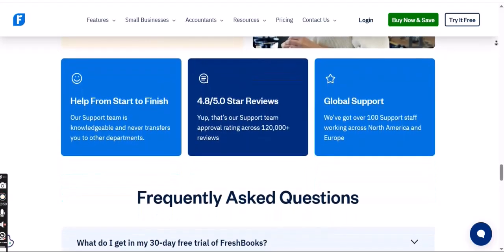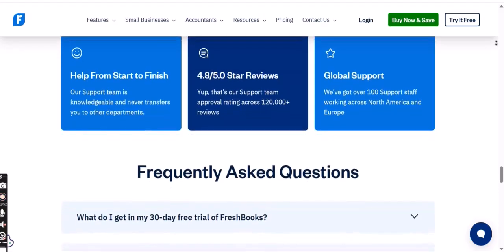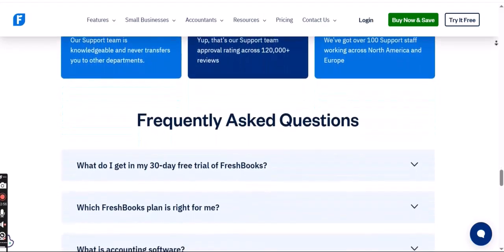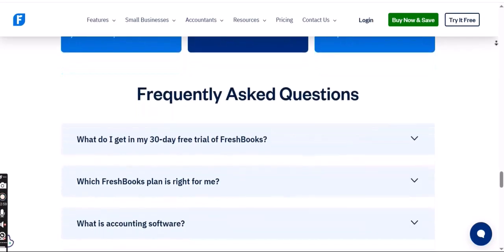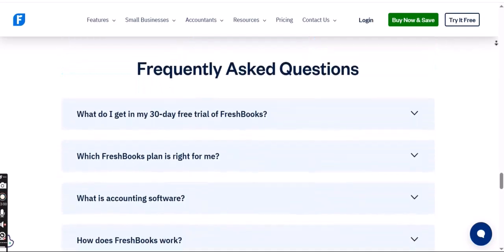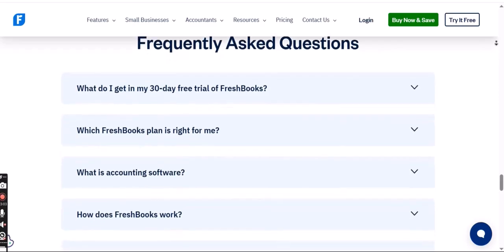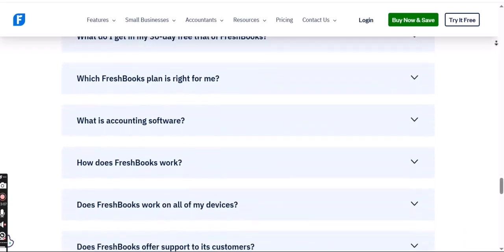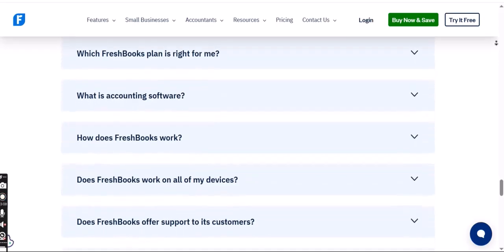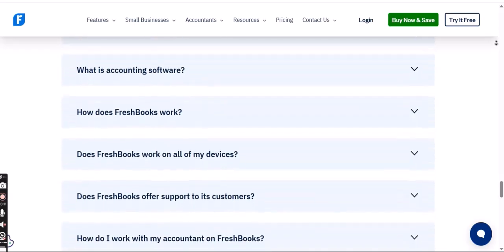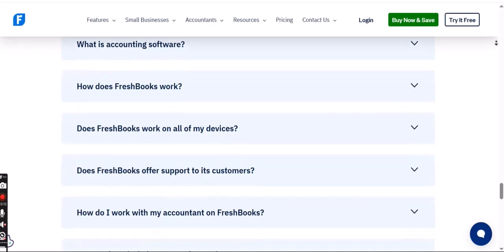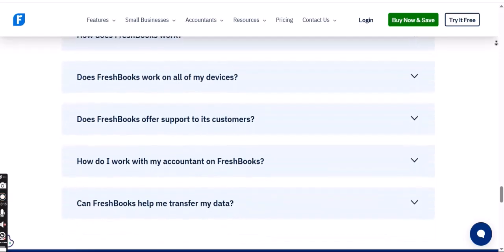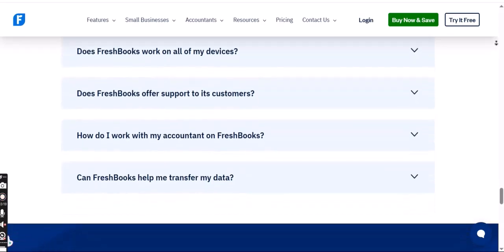Step 3. Select the Profit and Loss report within the Reports section. Look for Profit and Loss under Accounting Reports. Click on it. This is the report that will display your net income. Step 4. Choose your reporting period. Once you open the Profit and Loss report, you'll see options to select a specific date range. You can choose preset ranges, like this month, last quarter, this year, last year, etc.